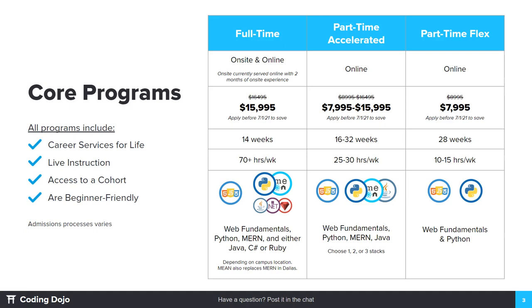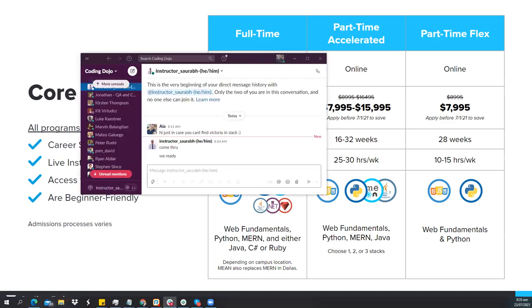Now, speaking of area, just like other institutions, there are different guidelines per state, so our programs are not available in some states. Let me try to post that later in the Q&A portion, which states. So at least as early as now, you could already see which ones, or if you belong to those restrictions.